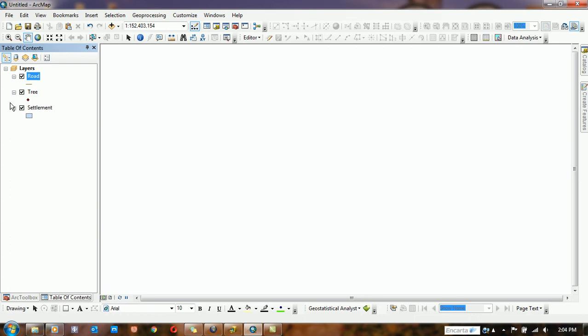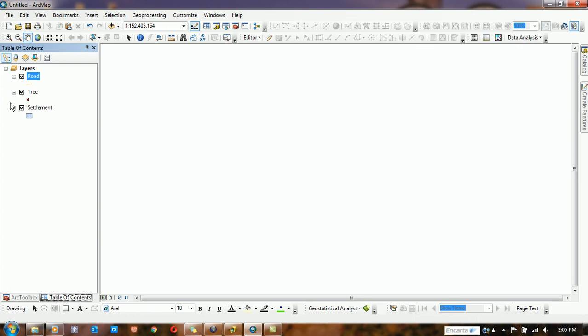I hope we're getting it. So whatever you're bringing to your working environment now, it will arrange it based on points, lines, and polygons. But once you alter the arrangement in the table of contents, then it will not arrange it as points, lines, and polygons again.